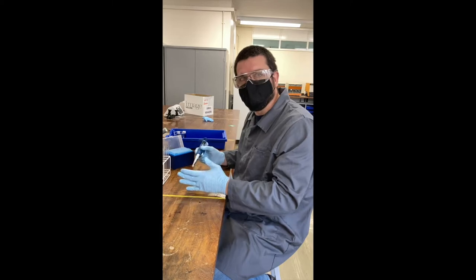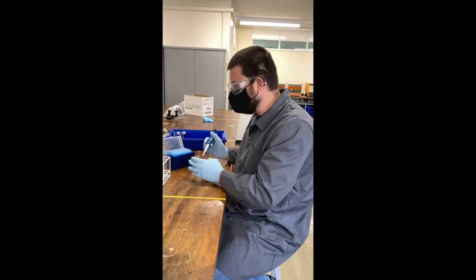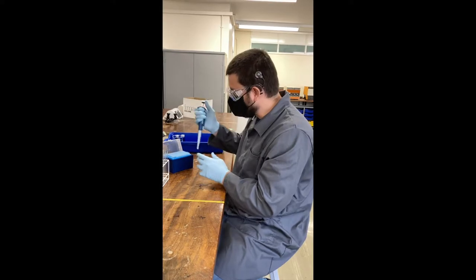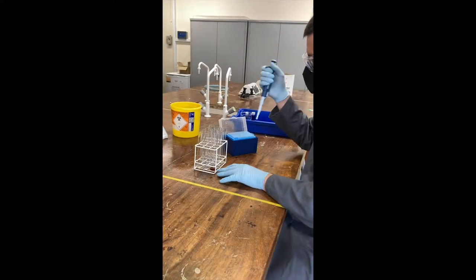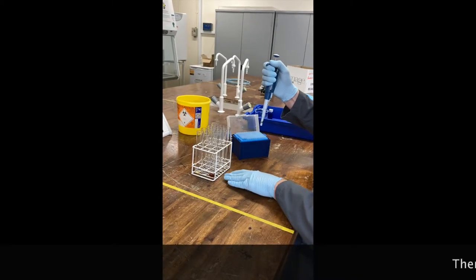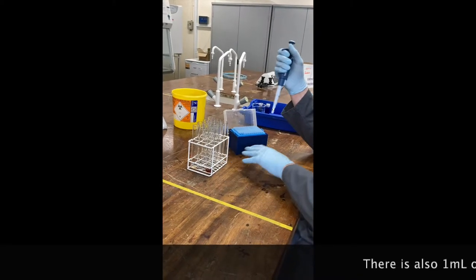All I'm going to do is a one-to-one ratio of my standard. So waste these out, take it all prepared to check if it's at the correct volume. I've already put two mils of my top standard into the first tube, and all I'm going to do is transfer one mil from the top standard down.